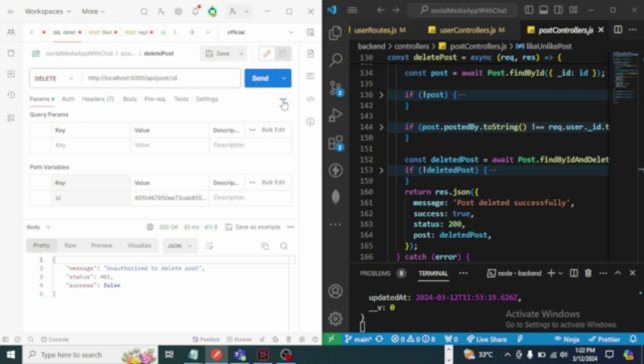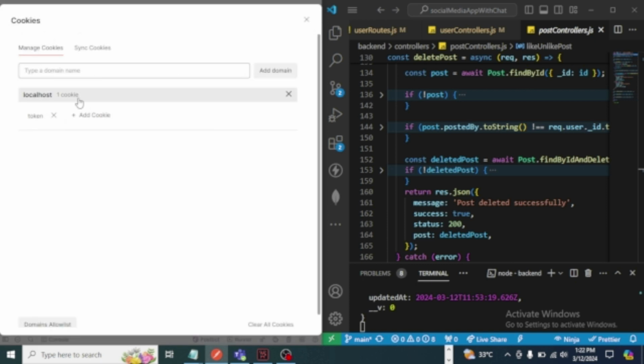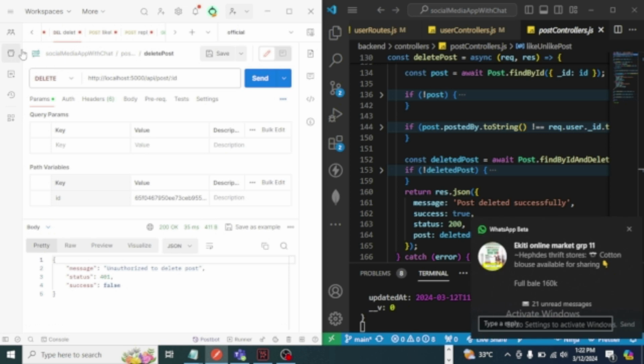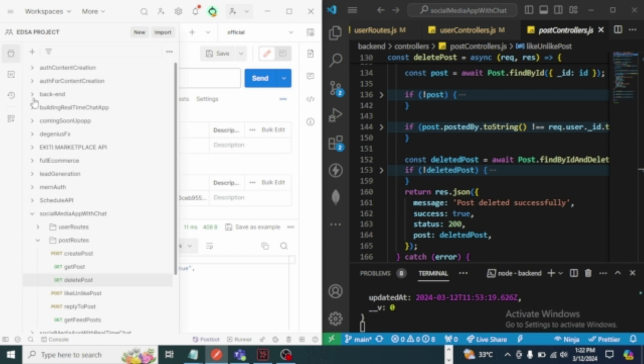So what do I do if I want to delete the post? Let's delete the cookie here and log in as the person that created the post. Now that there is no cookie, if I try to send, it will return please log in to continue. So now let's go to the user and go to login user.